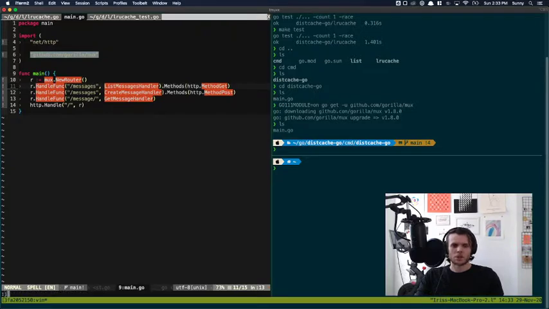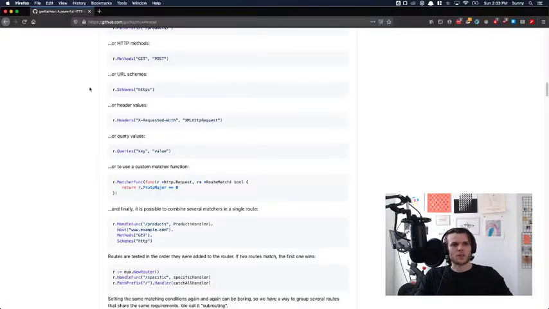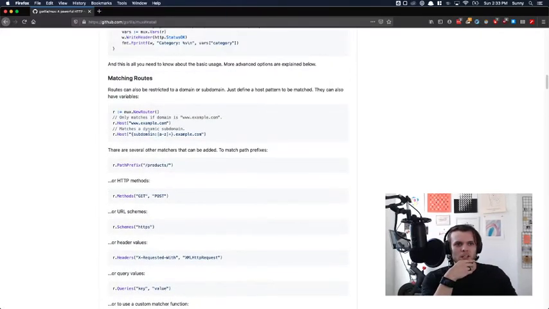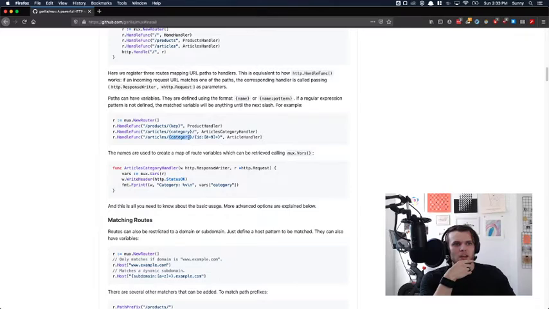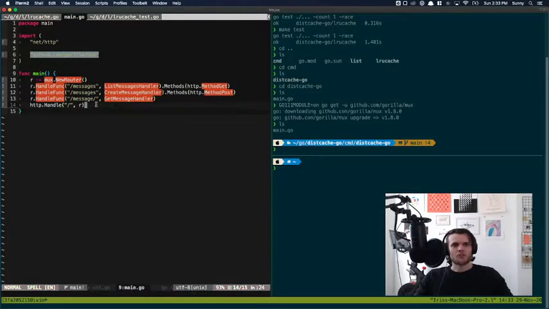So make sure, okay. They say in the documentation that we can specify, here we go. All right, what we're gonna do here is maybe message ID. So we're actually gonna do this. What's happening behind the scenes is that Gorilla Mux is using this string as like a regex string.